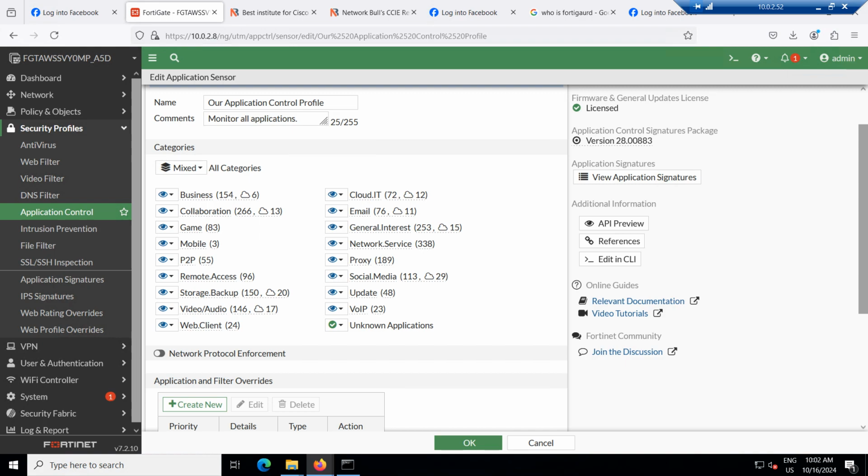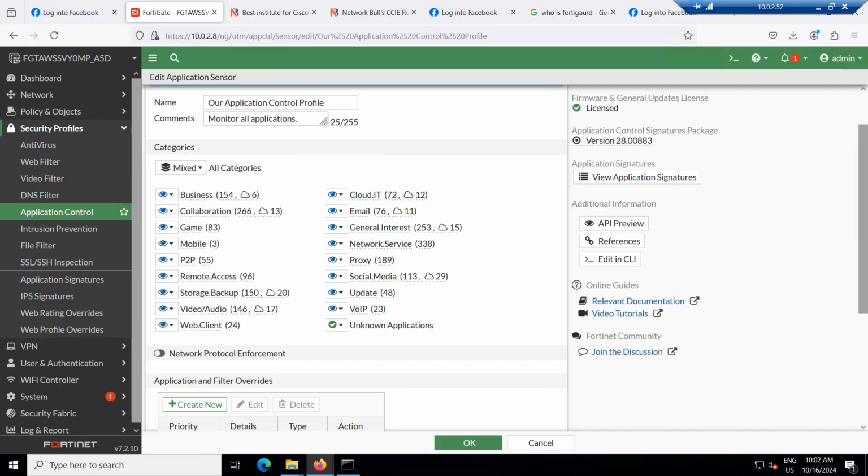So how can we do some tweak in this? Let's see that. For example, all the websites are allowed. See, all the applications are allowed. Network services are allowed. General. Here you can see signatures. See, sir, it works on the basis of signatures. All right. So let's go and see.